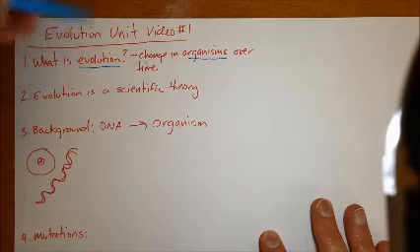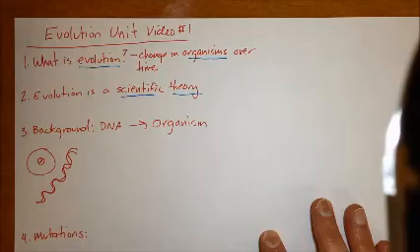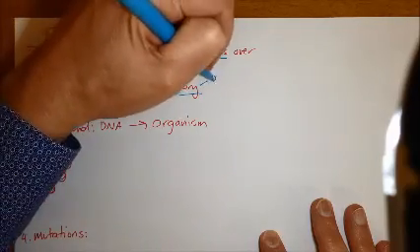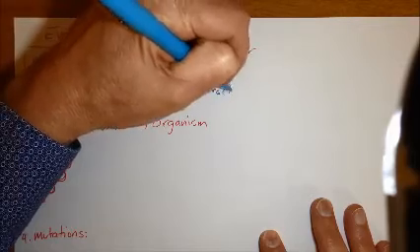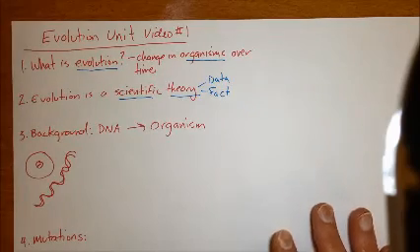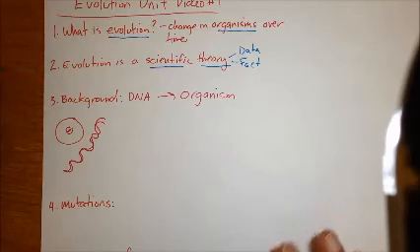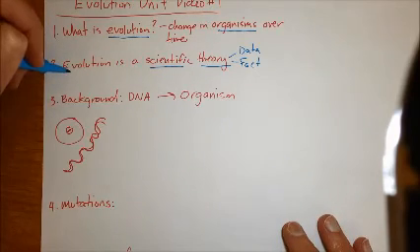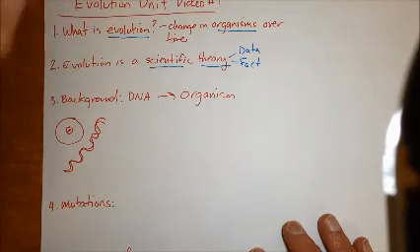Evolution is actually one of the best supported scientific theories in all of science, and that's because we have lots of data, lots of facts that help show that organisms have changed, and they've even helped us understand how this change happens. Today we started with learning about the background information that would help us understand evolution later, and that is really how the DNA molecule creates an organism.